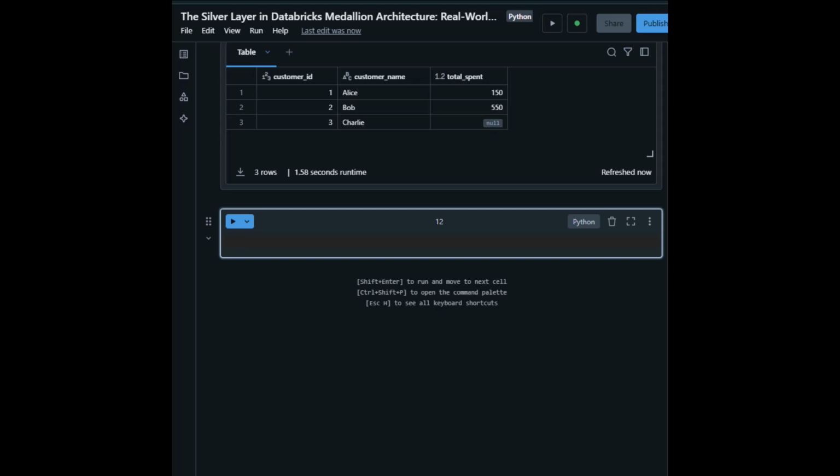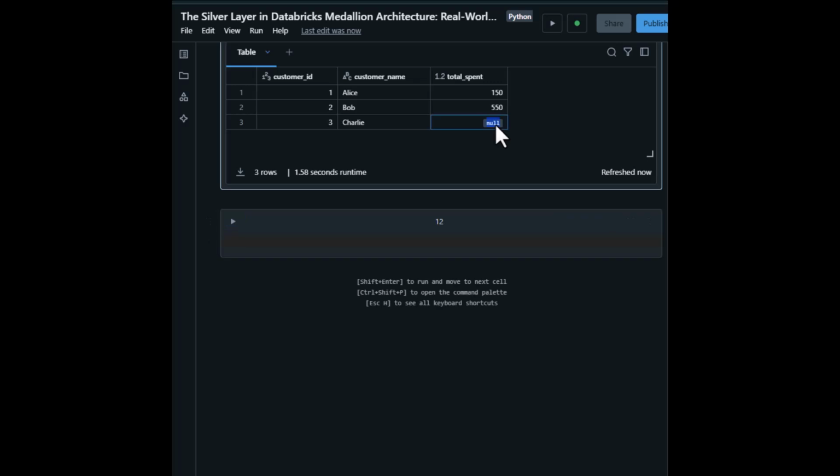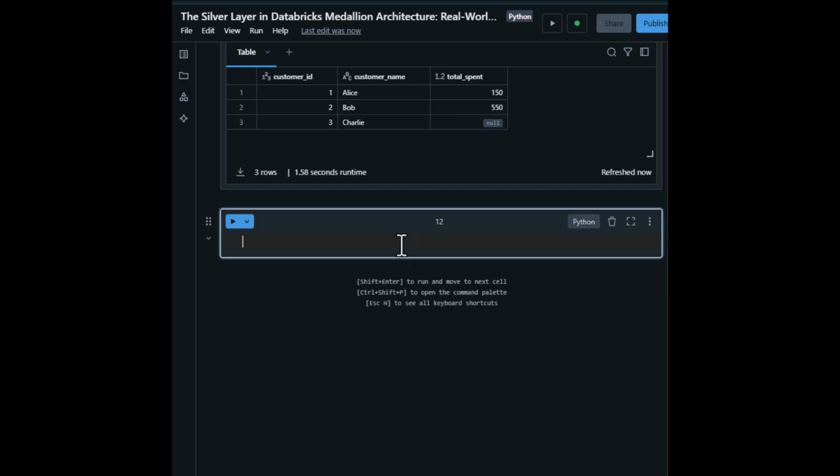And next is a null handling function. We handle missing values by replacing null in the total spent with a 0, ensuring data completeness.